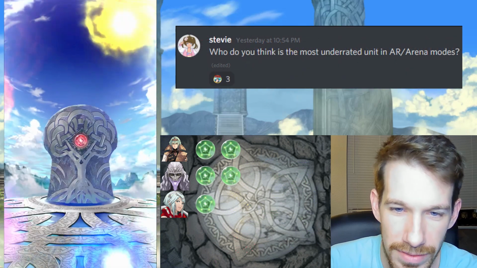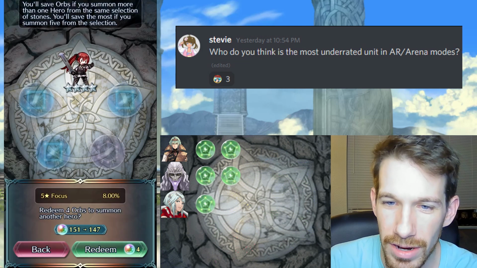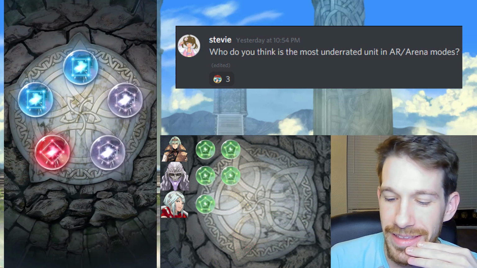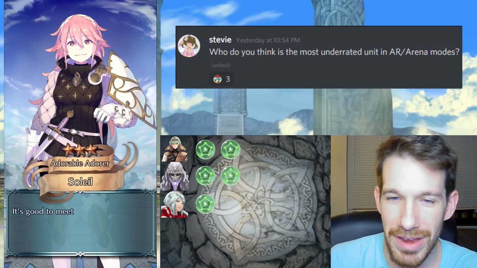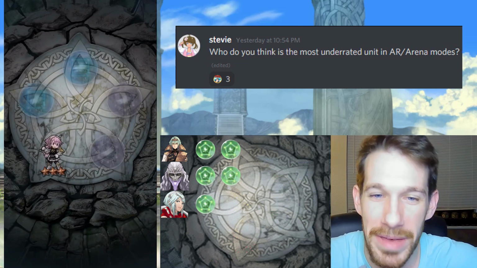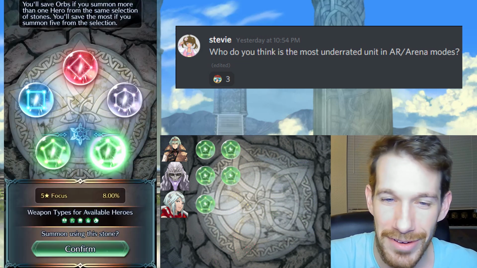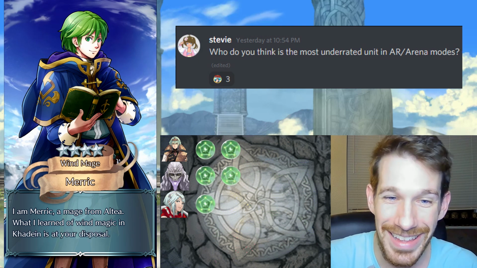Yeah. Okay. Who do you think is the most underrated unit in AR and arena modes? Okay, so that's like 3 separate questions, right? You have ARO, ARD, and arena. I think a unit that is maybe not underrated but is not seen enough in ARD is Young Merrick. And I think that putting Byleth out there is going to make people see that. Like, Byleth's just a better Young Merrick in a lot of ways. But I think Young Merrick is not used enough. He's a very, very good unit. Very, very powerful. Very, very anti-meta. And I'm personally glad he's... Speaking of, there's regular Merrick.